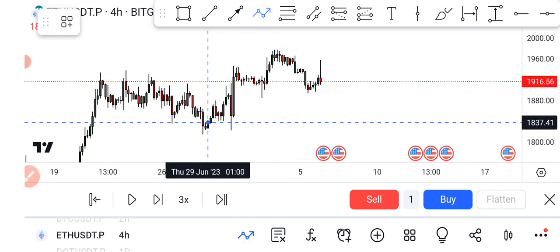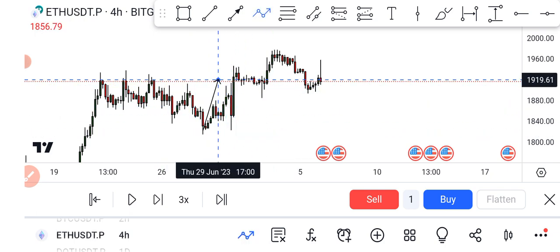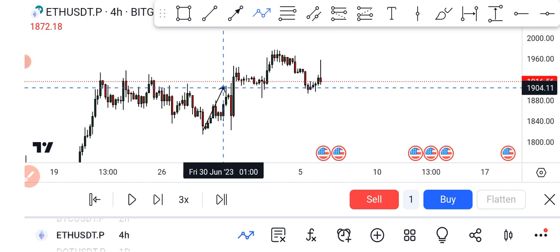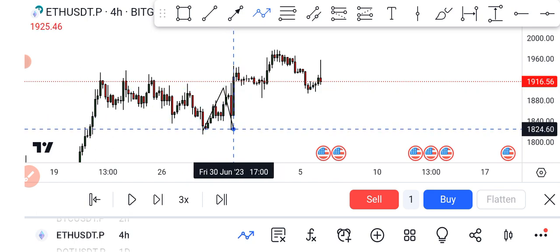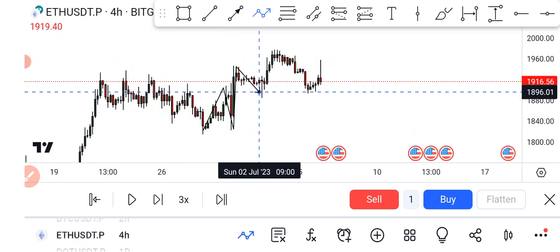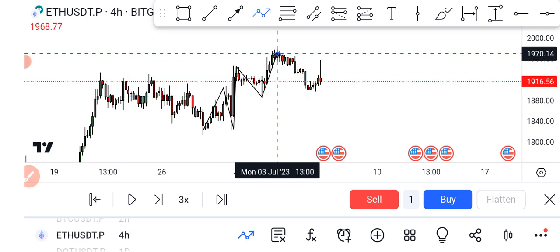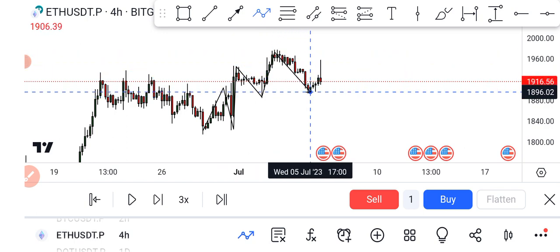The market started from here. I want to show you how. This is me, I'm just going to do the liquidity sweep entry model. So from here the market went down, from here it pumped up again, from here it came down, from here it went up, and then it came down. So let us play the market. This is a typical example of an uptrend. So the market was okay.